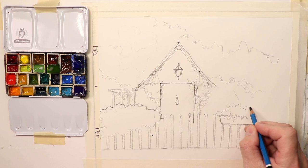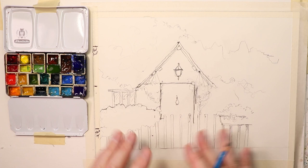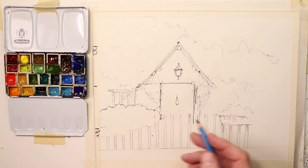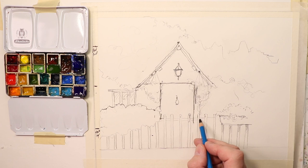All right, so we're having a great time here. We're just sketching in our scene, and this is plenty of information to do with your pencil, sketching and contour drawing. So it's a combination of sketching and contour drawing. I'm not set on always doing exactly contour drawing 100%. I will do some sketching with contour drawing at the same time, so I use both techniques. I would hope you will do the same thing. If you need to sketch sometimes, sketch some ideas. If you're comfortable going in and contour drawing the whole thing, fine, do it that way.